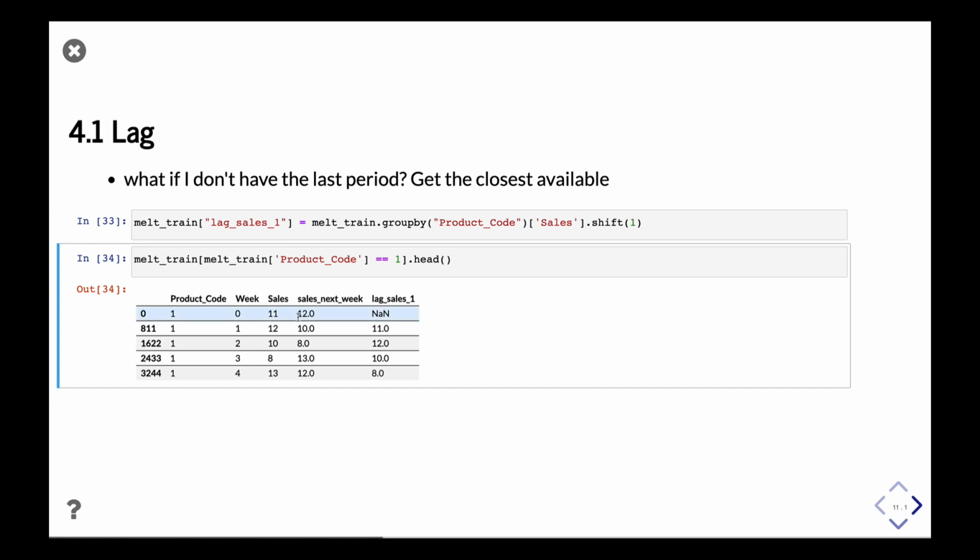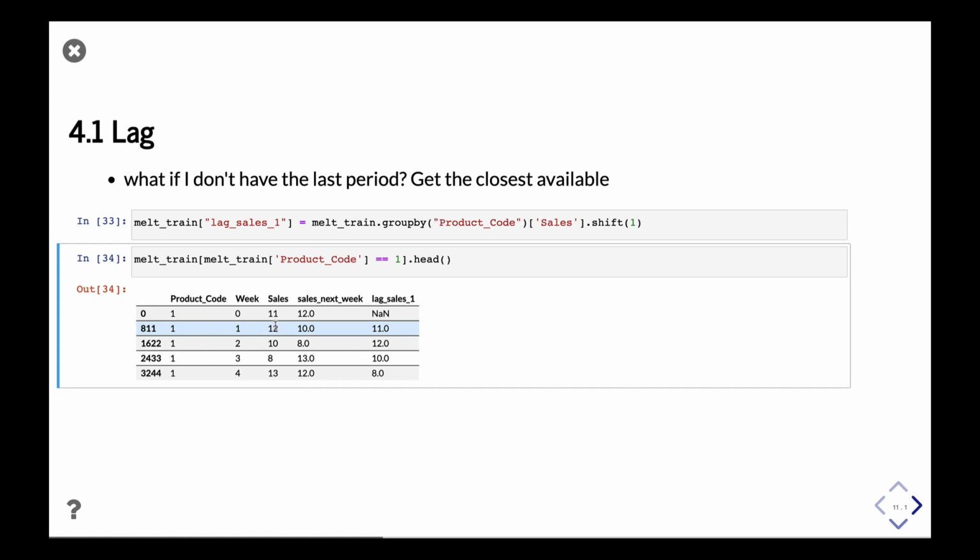If we look here, we actually have the lag sales. Of course, for week 0, we have no feature, we have no value. When we are trying to predict on week 1, we will use as the lag of sales for that week the week before it, the week 0, so 11, you can see it is here aligned. Here there are two things that we need to talk about. You have to know if you have the value for this week. So for example, let's say that my model will run every Saturday at 11:59 p.m.